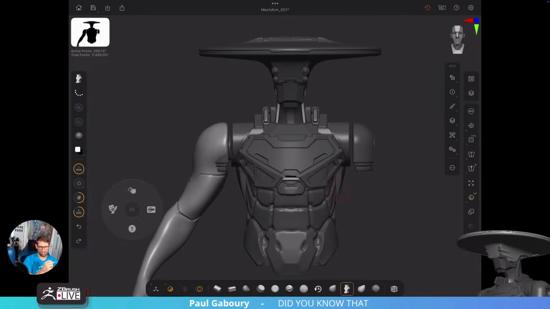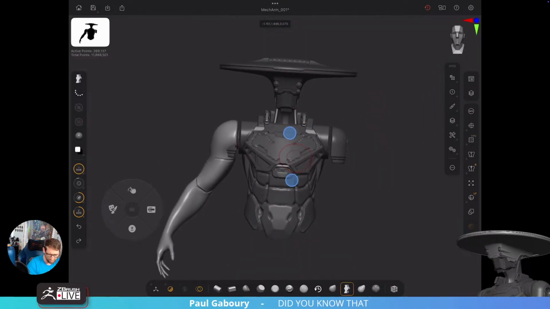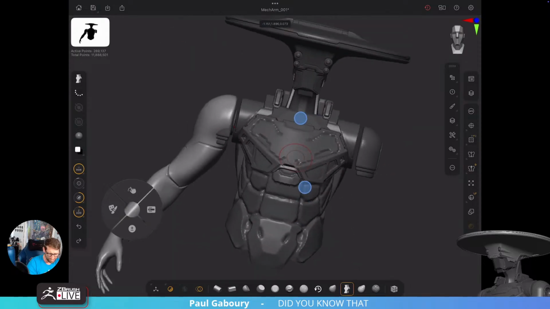Is there any secret gestures on iPad in ZBrush? Secret gestures. I'm assuming you know you can change your draw size with three fingers going up and down, but you can also change your focal shift going right and left. Other than your normal navigation, you can rotate and zoom at the same time.